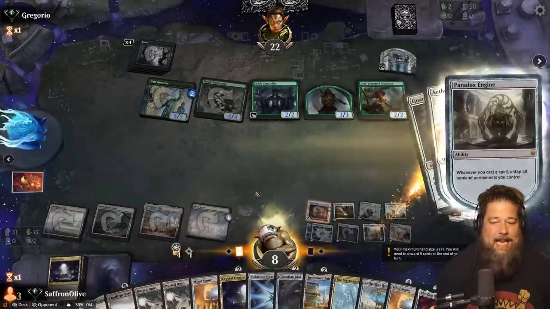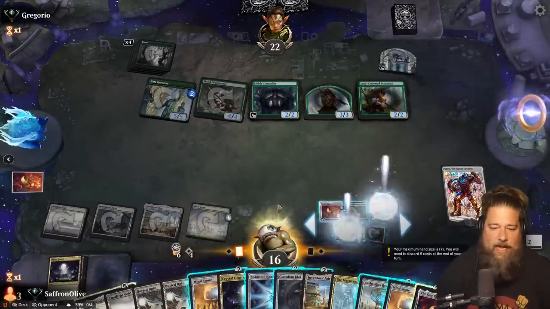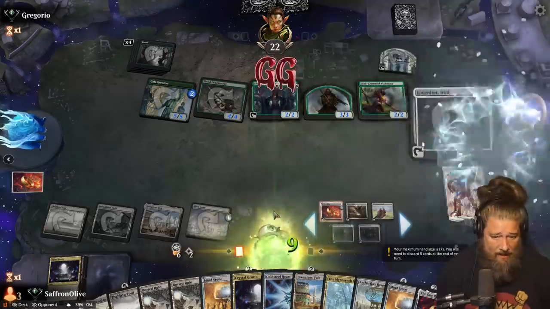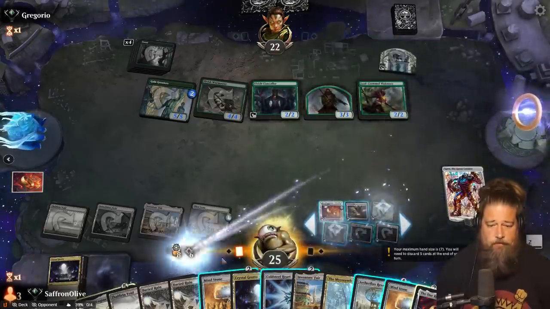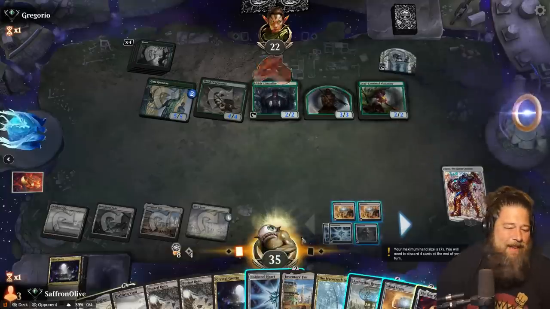Play Guardian Idol. Now we start gaining life. So now, I don't even know if we gotta really draw cards anymore. I think we've cast enough spells that we can just cast our hand and gain enough life to win with Reservoir. So this is what, turn four? Turn four kill? Not bad. Turn four.